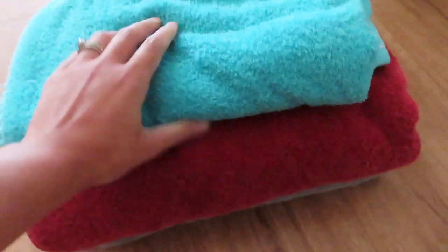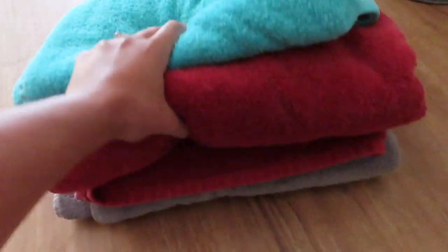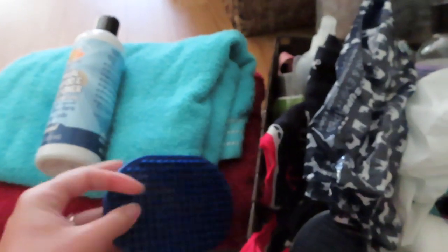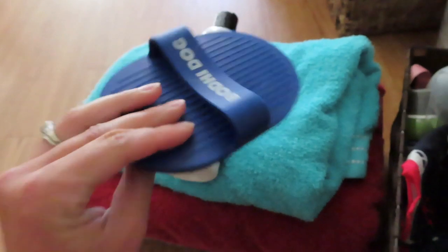Okay, so the first thing I do before I start to give them a bath is I go ahead and gather everything that I'll need. I always use 3 towels just in case I need an extra one. Grab their shampoo. This is the one that I use that I've shown before that the company actually sent to me, and the brush from them. That's a little scrubber brush that helps to get the hair off, which you'll see.